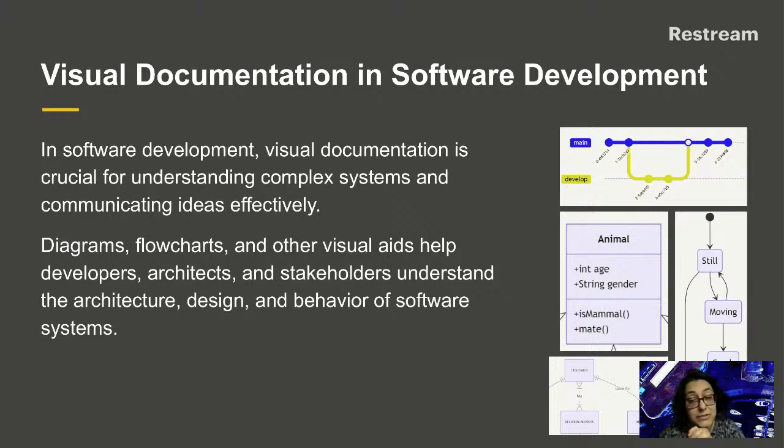So stakeholders need them, they will ask for them, because they will not have to read loads and loads of pages of your documentation. They can at a glance understand the architecture, understand the design, and of course discuss with you any issues they think might occur when it comes to the behavior of the different systems and their parts. So it is a very important thing, and it's the kind of thing that we try not to ignore, and we try to get going really early on in our documentation process.